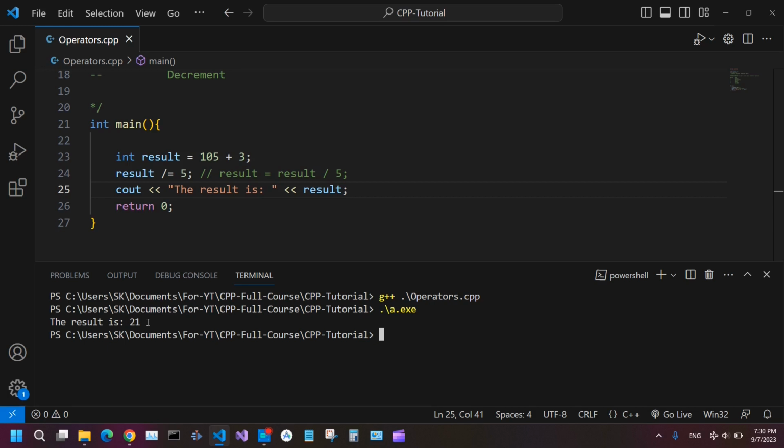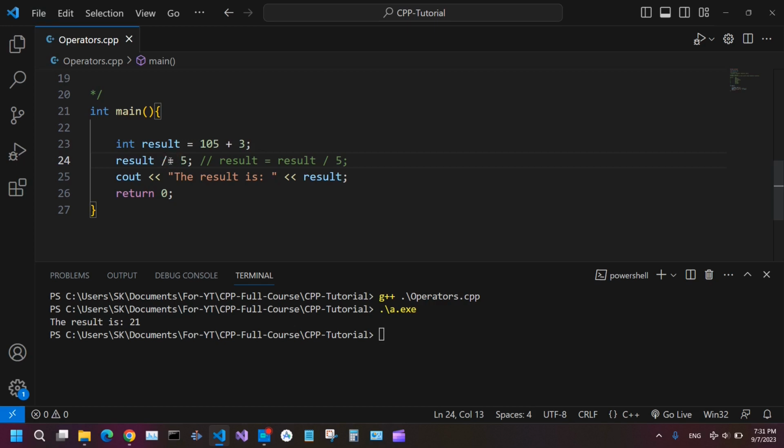So the result is 21. So this is also assignment operator, that we assign the result of operation in the variable at the same time. And you have the augmented operator also for other arithmetic operators for times. Let's see the result.